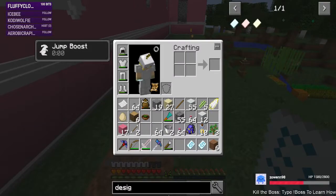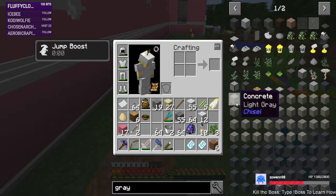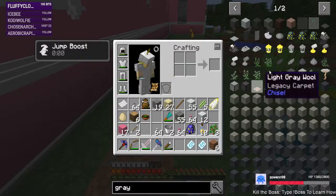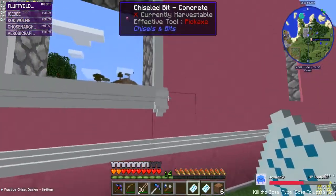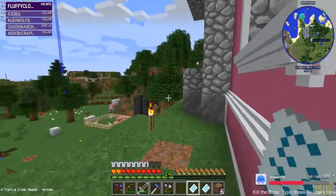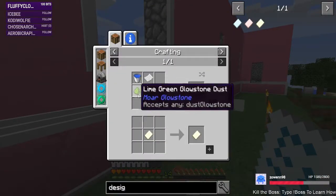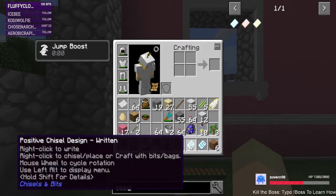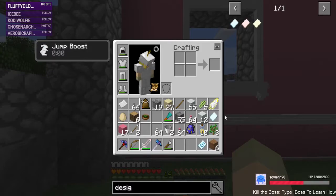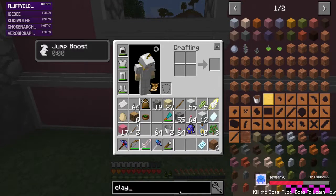Yep. I need light gray, concrete is a possibility. It's still pretty dark. We may have to find little bits of something that'll help give this some shadow and some texture, because otherwise from far away you're not really seeing much of the texture that I'm putting in here. I need to make a mirror design. It needs glowstone. Ooh, I don't think I have any glowstone. So there's that. Might have to go get some. Clay. That might have the right texture color.